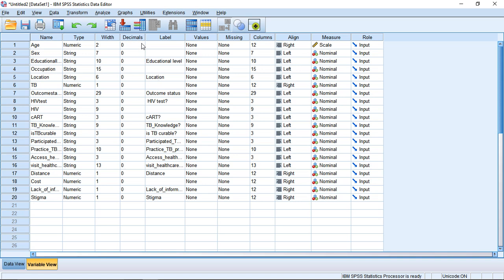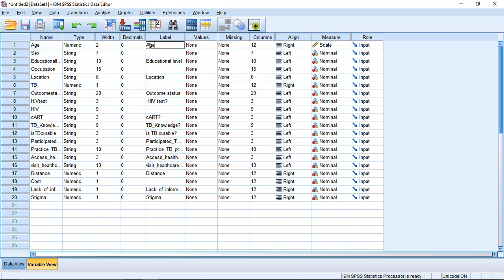These are the important fields you're going to look at first: name and label. Name is what the data analysis system will understand. Label is what is presented to you so that you're able to read. So for age, you want to label it nicely, age.